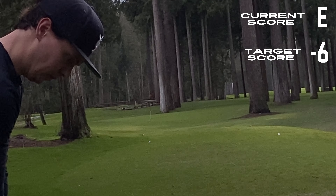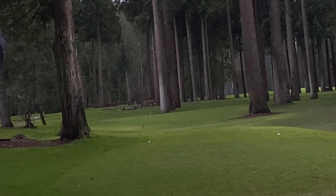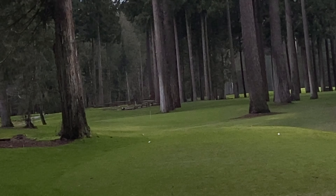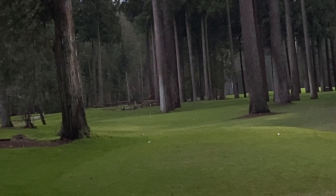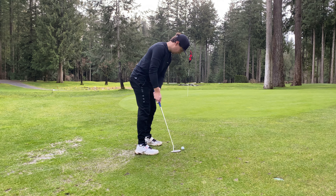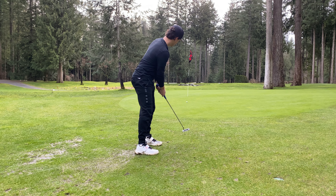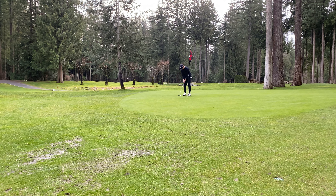Damage has been averted and we're on the short 7th hole. I left the zoom lens on so you guys just get the zoomed view. This actually hit great — it just spun like crazy right off a slope there, which is a tough pin to hold. Hit this putt through the fringe and just a little bit left, but we clean it up for par. We are even through 7.